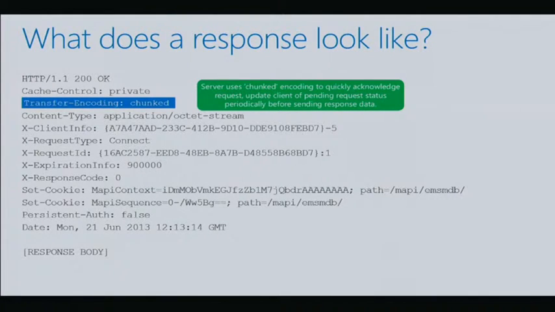So we wanted to use chunked. Once the server gets the request, it parses it, thinks everything's good, and queues it to be processed on some worker thread, but it immediately tells the client by responding, because now we're in this chunked world where we can just trickle things down. It can respond without having to wait for the server to actually process the request. So we're able to quickly acknowledge the request, and if it's taking a long time on the server, we will send down a pending marker saying, hey, the request is still pending. It's still there.